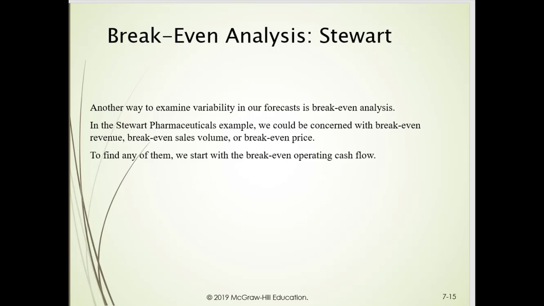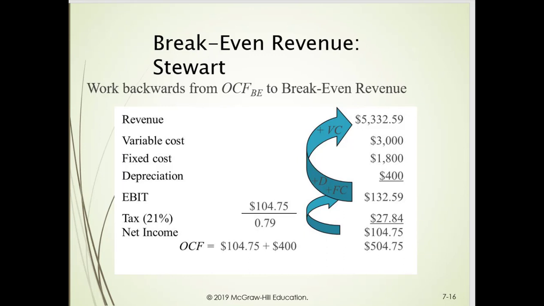So another way, again, to talk about our forecast, we would talk about this break-even analysis. The way to start is by looking at the break-even analysis for operating cash flow. How that is calculated is by working backwards. We can do this with the solver function, or we can do it with the what-if analysis, but we just need to find that cash flow that gives us operating cash flow equal to zero.